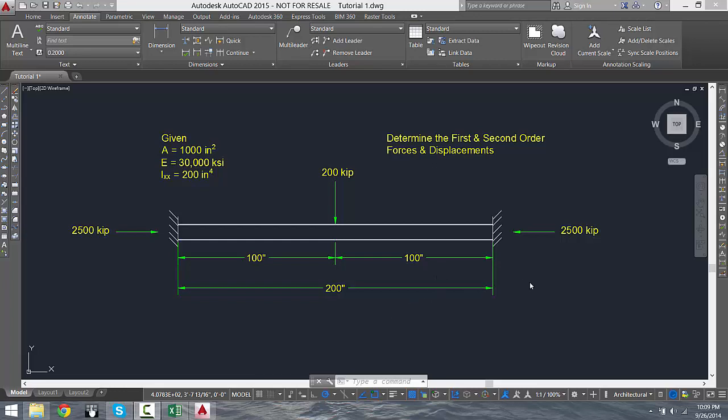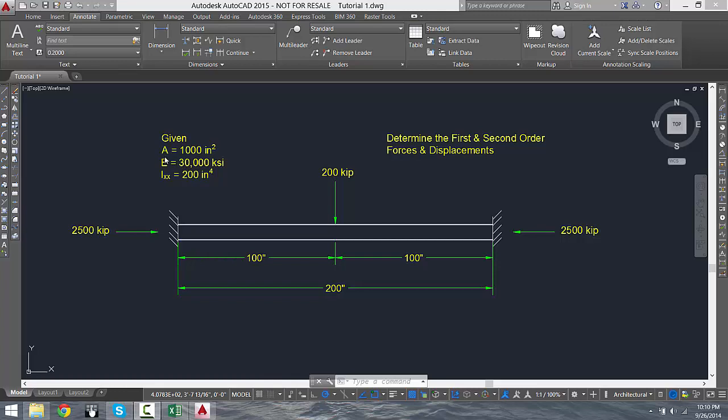Hey guys, today I'd like to show you how to do a first and second order analysis of a simple fixed beam on Autodesk Robot Structural Analysis 2015. This will be done in US customary units, unfortunately for those of you who aren't in the US. This is being done so that you can extend it for larger structures and understand how the analyses are done.